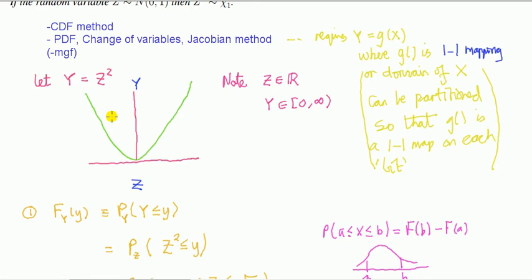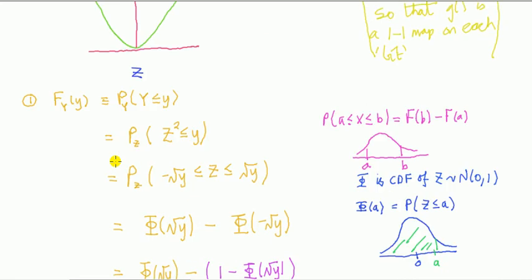I think you agree here, just draw a horizontal line here where it cuts the graph. Take it down. The upper value is going to be here, and the lower value is here, and anything in between is going to give us values less than or equal to Y. So what we have is that Z is going to be a set of points on this interval, such that that value and interval is going to be less than or equal to Y when you square it. So you can work that out. If that's Y, that here must be square root of Y. Z must be equal to square root of Y, because if you square that, that's going to give me Y. And likewise for the other case, it's going to be negative. It's symmetric about zero. In other words, we have this expression.